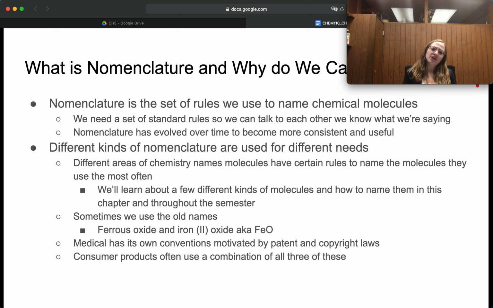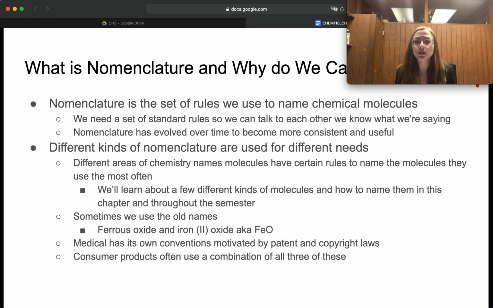In different situations, different kinds of molecules might have different ways to name themselves. Different areas of chemistry might call a molecule one thing, and others might want to call it something else. That can help to point out different features of our chemical formula or molecule, or whatever we're talking about here. We might want to highlight one part of the name. Organic chemists talk about it one way, whereas inorganic chemists might be interested in another part of the molecule, so they want to put that part at the forefront and in the name first and foremost.